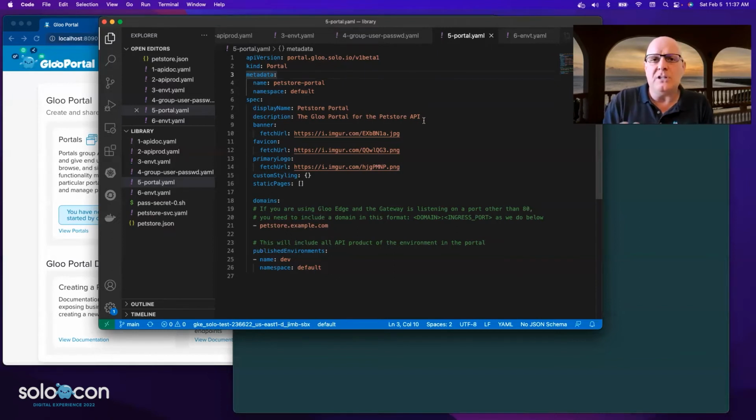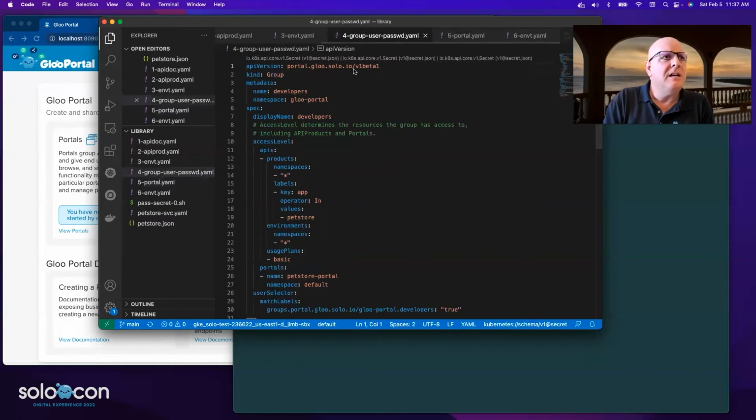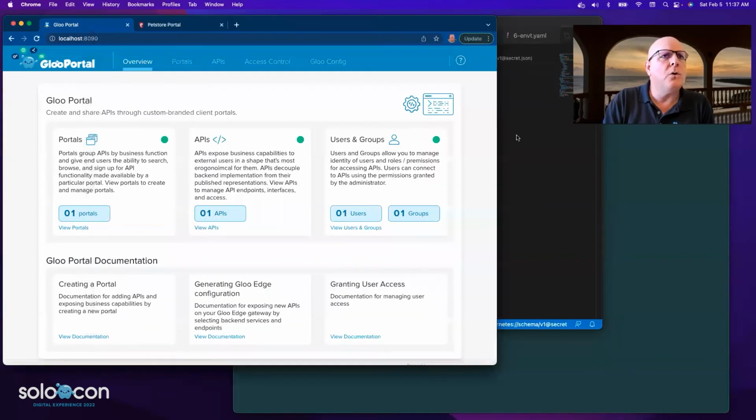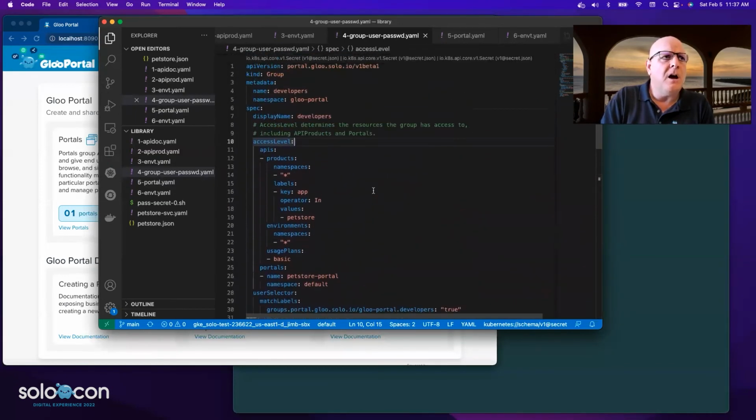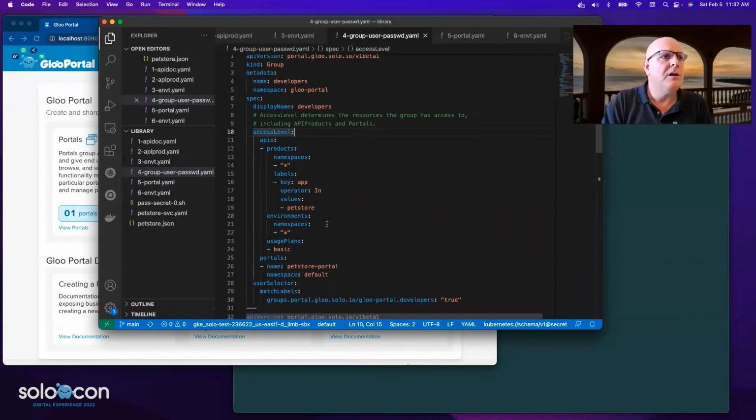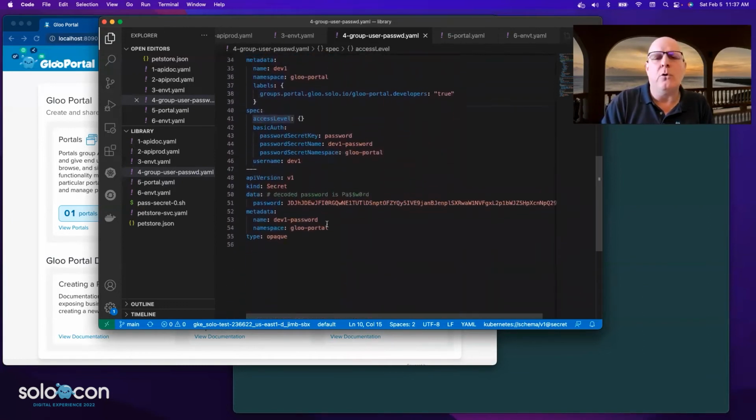Now, before we actually take a look at the generated portal interface, one other thing I want to point out here is that there's also provisions for things like groups and users, role-based access control, that sort of thing. We have integration with OIDC in Portal, so you can hook this up to your external IDP provider like an Okta or an Auth0 or a Keycloak or whatever you happen to be using. But in this case, we're just going to use the internal mechanism, which you probably don't want to do in production, but we've defined a group and a user, and we've already applied this.